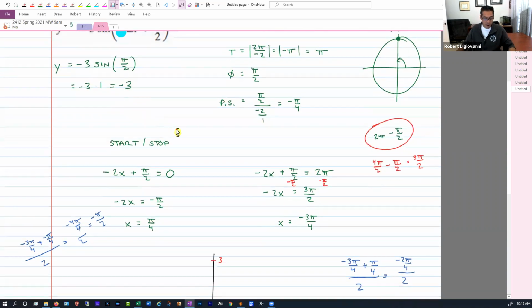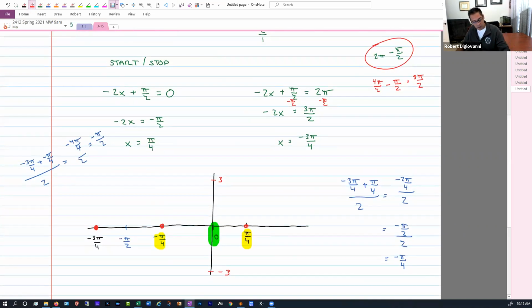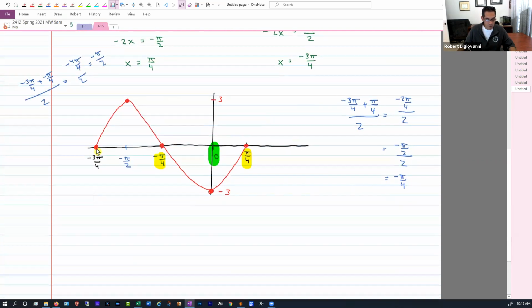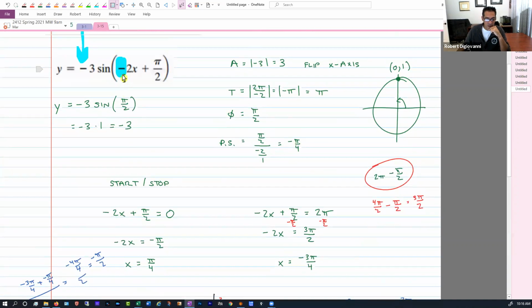Now, why did I do that? I did that because that forces me now to understand that this point is down here at -3. And if it's down here at -3, then that means over at -pi over 2, it must be up. And so it's going to look like this. Do you see the danger here? If you draw this without the negative, you would have drawn this, and then you would have flipped it, but that would have been incorrect. It's because the negative in front causes that issue. Do you all agree that that's tricky?